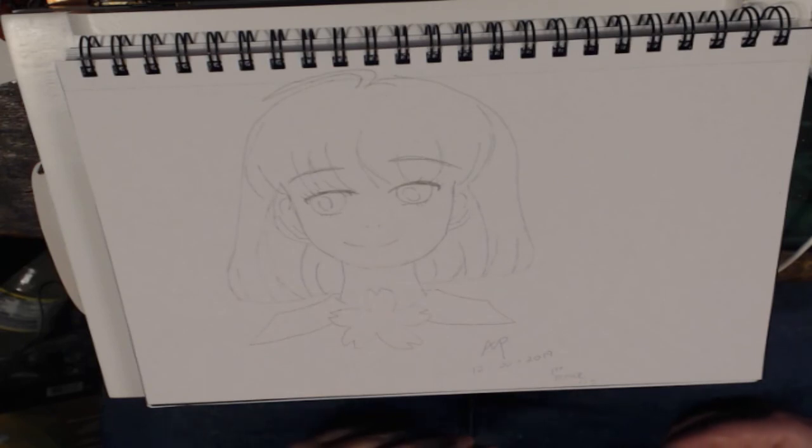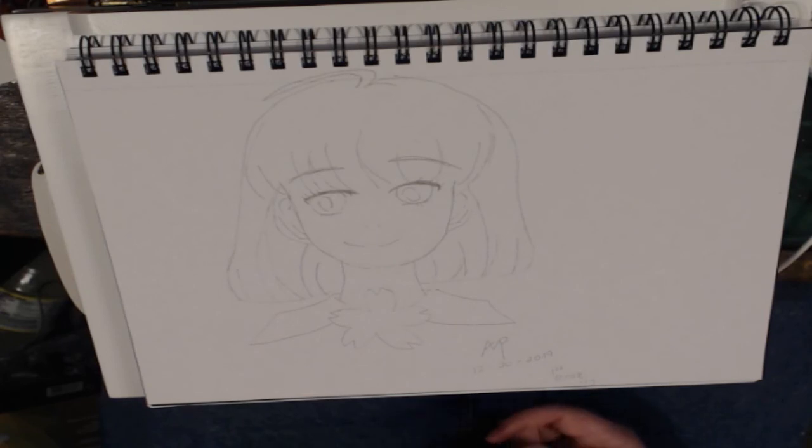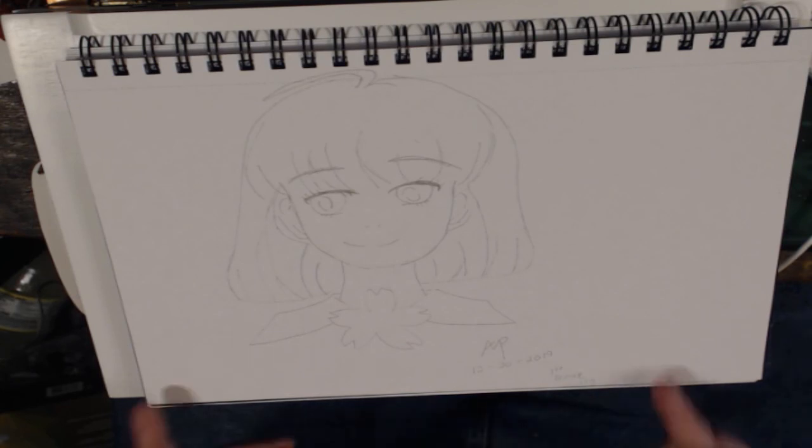It's real tough for me to figure this stuff out still. But no, I'm going to keep trying. I'm going to keep posting anything and everything that I can try to do in front of the camera. If I do something off the camera, I will show you it. But if not, then this is what we got. At this time, it is actually 53 minutes, so that took me about 45 minutes to draw. It's, like I said, not the best, not the worst. I could do better, which I will be doing hopefully next time. But nope, that's the first one.